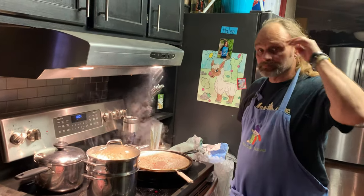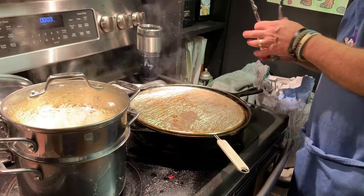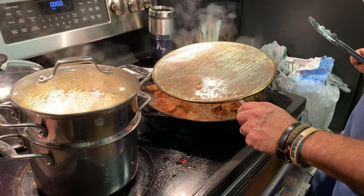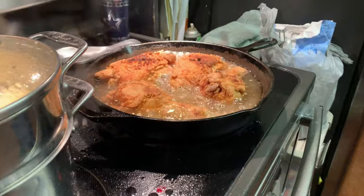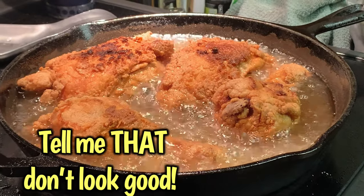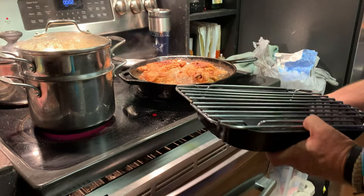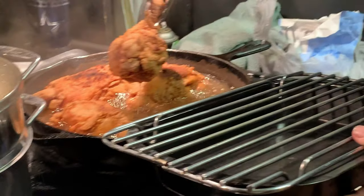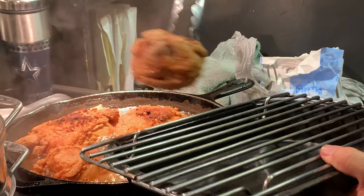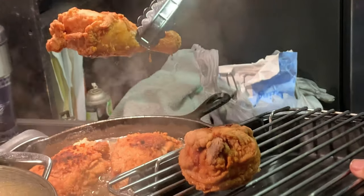Coming at you live, it's Kevin's Kitchen. Here we are, y'all, 12 minutes in. Look at this fried chicken. Look at how pretty it is. I always keep a towel right here because I wipe this up real quick. So, we got our dripping plate here. Look how yummy that is.